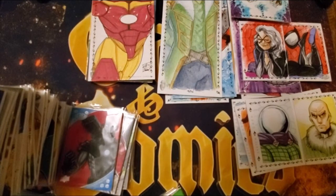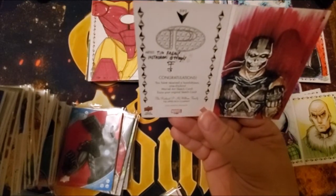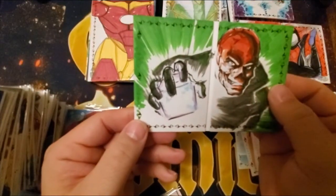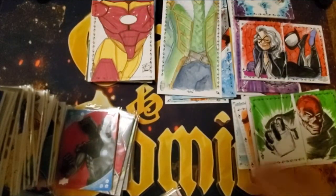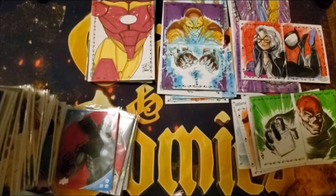So again, if you're a Captain America fan, here's Crossbones. That's a really cool Crossbones sketch. And then you got the Red Skull. I love how they use the white and make it so bright because there's a lot of color around it.